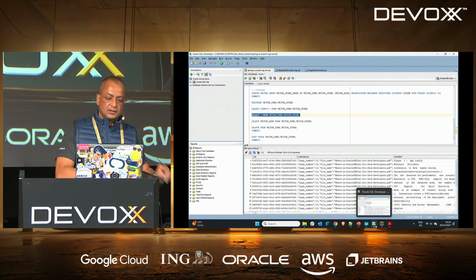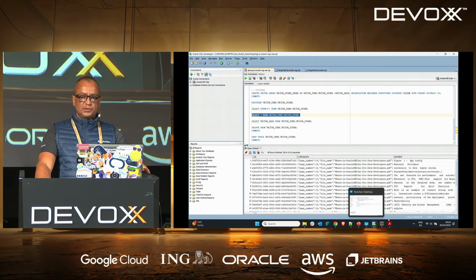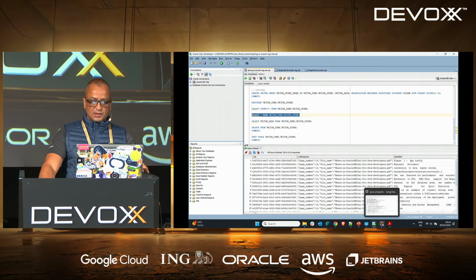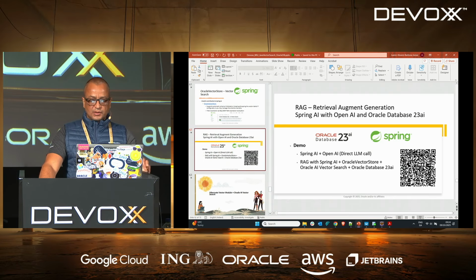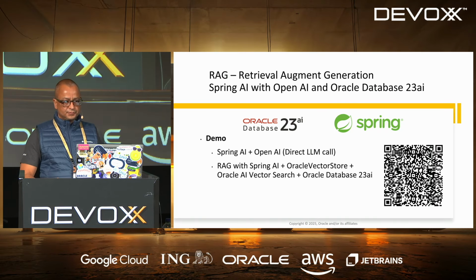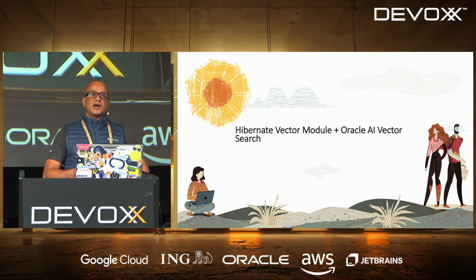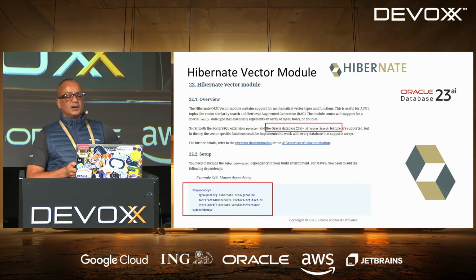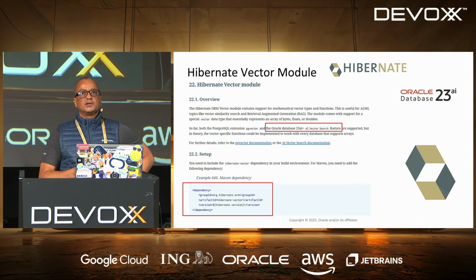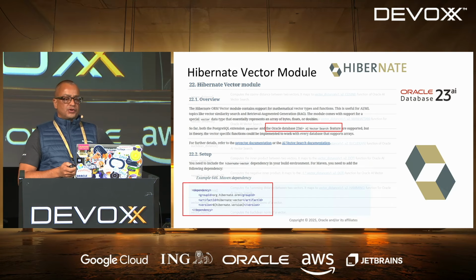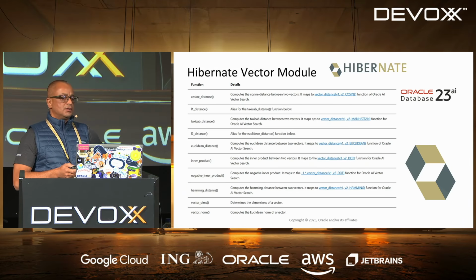And I think now the last one that I want to show you, and also perhaps in action, as I have 5 minutes, is Hibernate Vector. We have the Hibernate Vector module now as well as a contribution. It is really nice because you can use the Hibernate query language, and there are out-of-the-box functions that you can use as well, as you can see here, to perform the distance calculations.